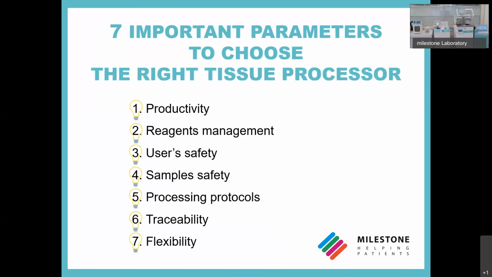And here I would like to sum up together the 7 important parameters for choosing the right tissue processor. Now, having this in mind, we will see them applied in our lab. I would like to show you some of the solutions that Milestone has engineered to fulfill all the needs. And now, let's move to the Milestone laboratory.